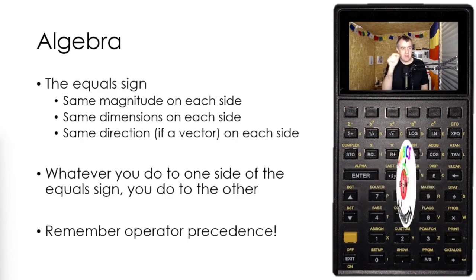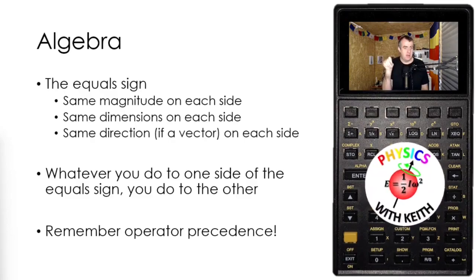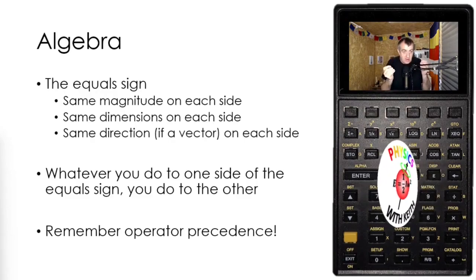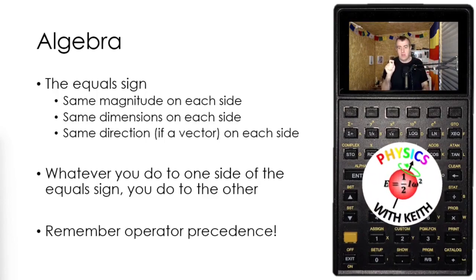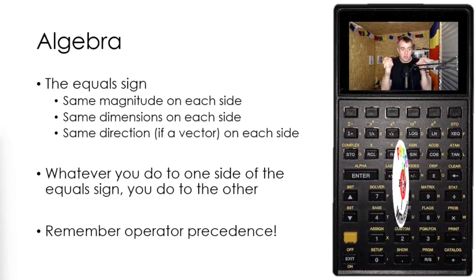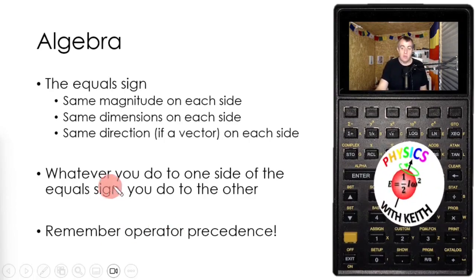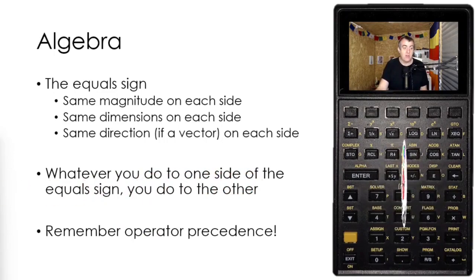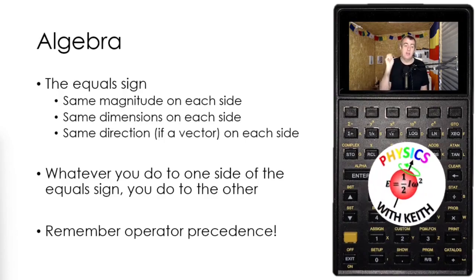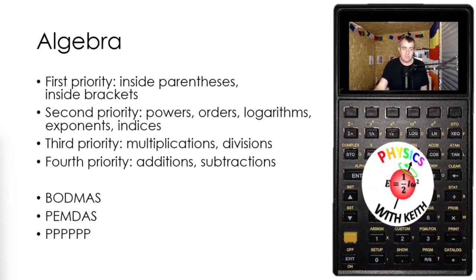They write an algebraic problem, maybe they write 6 times 4, and then they'll put an equal sign, and in their head the equal sign indicates "the answer is." That's not what equals means. It does mean it's the same on both sides. So you could do maths on both sides simultaneously. Whatever you do to one side, you must also do to the other side. But you need to know the order that operations are performed in order to get it right.